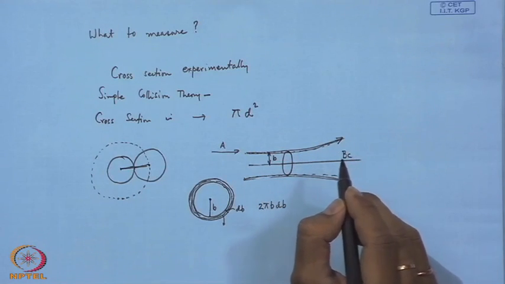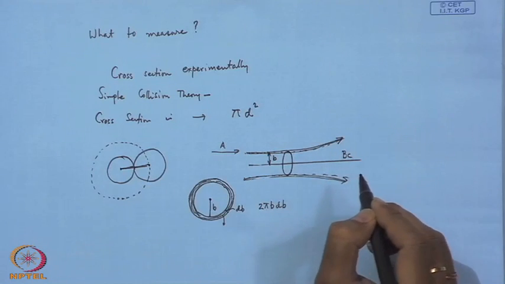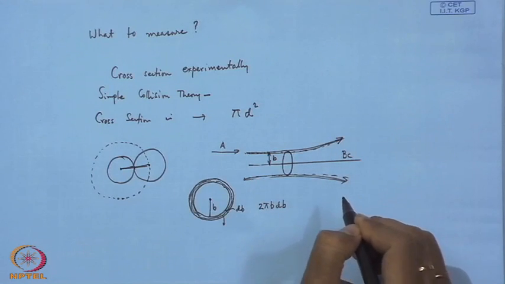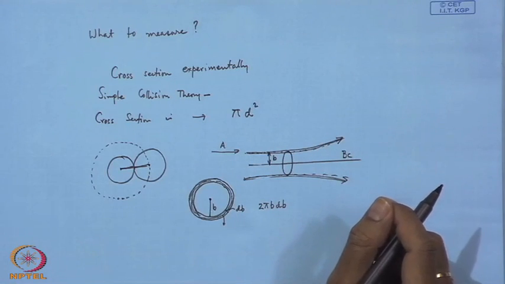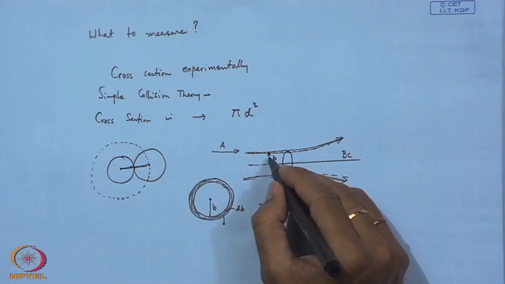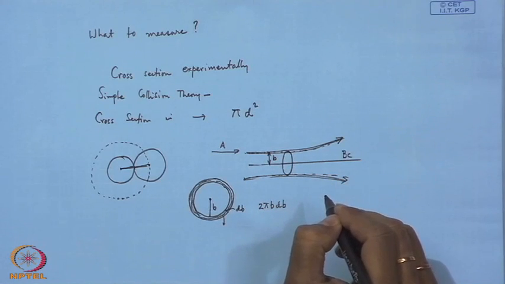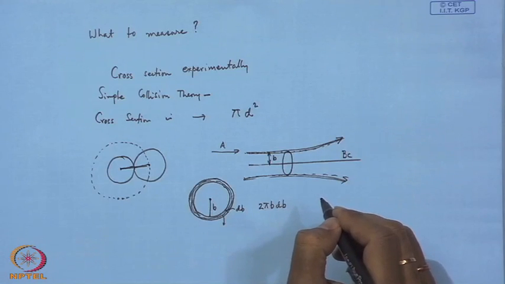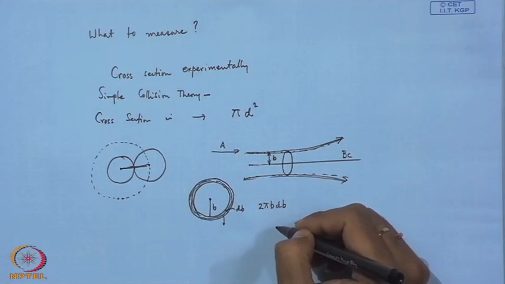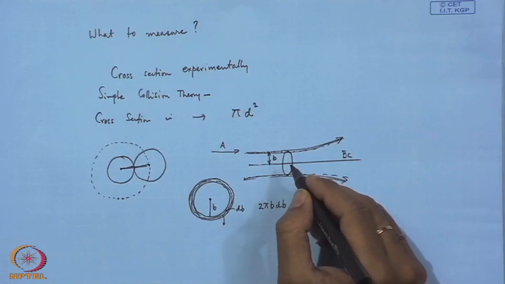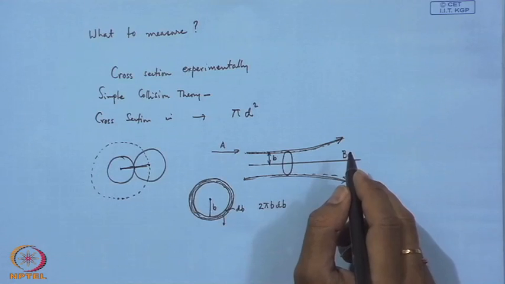So, the distance of closest approach of two particles in absence of any external force. If there is any other force, then it may be different, but in absence of any external force, this could be the closest approach. So, b may be regarded as the distance of closest approach, and it is a measure of closeness of collision. If b is small, collision is more; if b is bigger, then collision probability will be less. Okay.